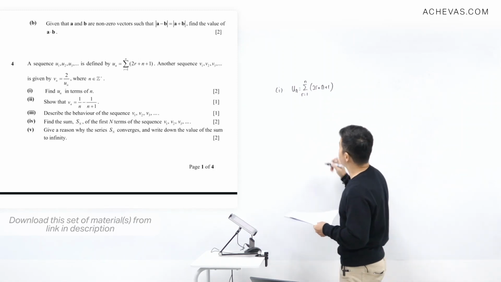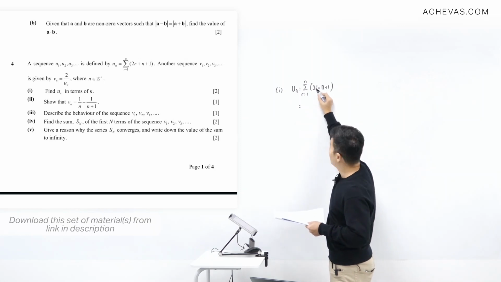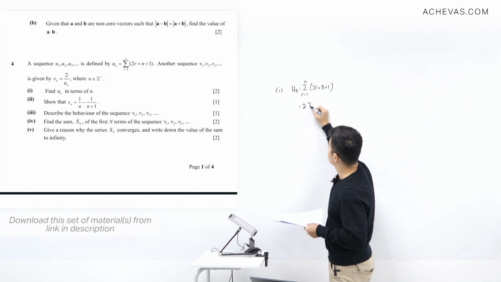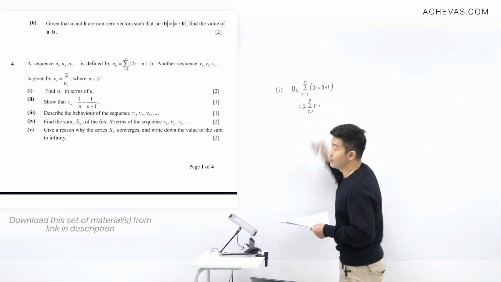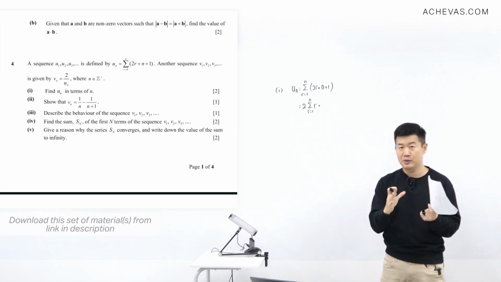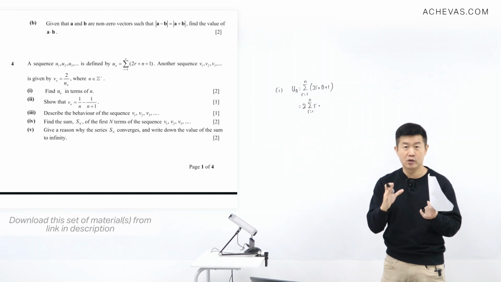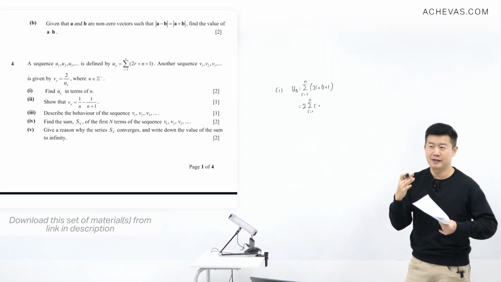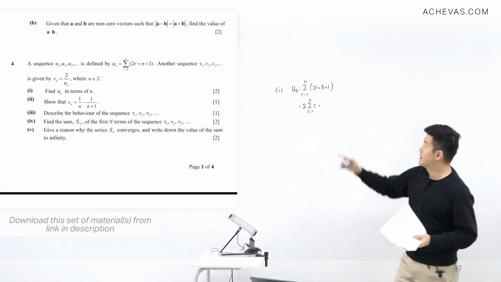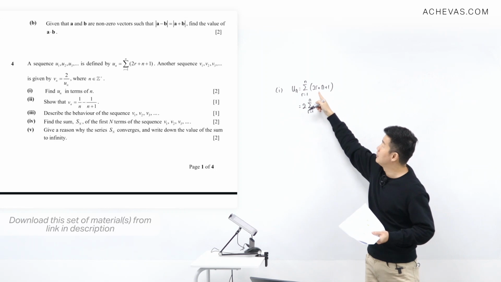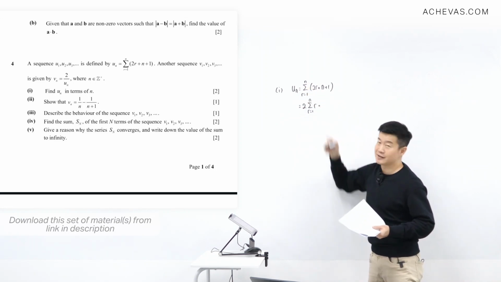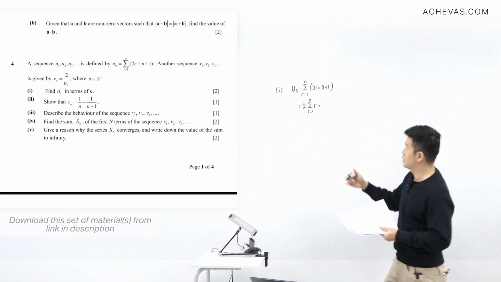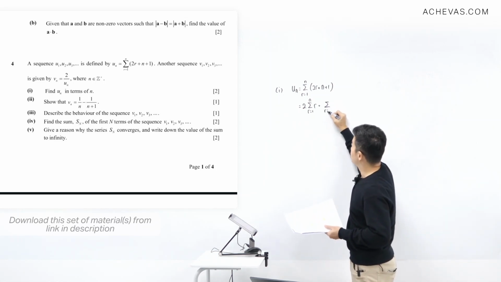I'm going to break it up into 2 parts. One will be the one that has r. The 2, I'm going to bring out of the summation notation. So it's going to be 2 times the summation of r from r equals 1 to n. The other part is going to be n plus 1. Why do we want to group n plus 1 together? Because n plus 1 is a constant. Let's not be careless and accidentally see this n here as a variable. The variable is r, not n. So n plus 1 by itself is a constant. So we are basically just trying to sum a constant n plus 1.